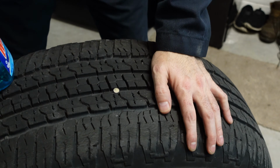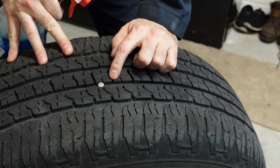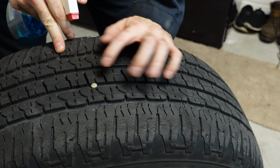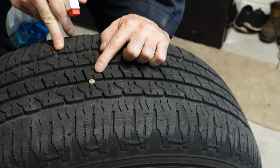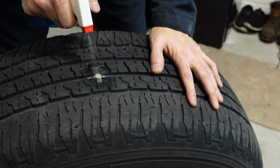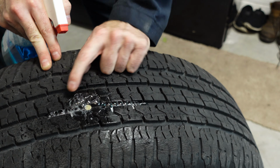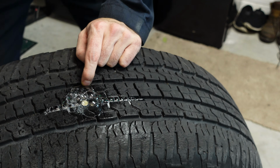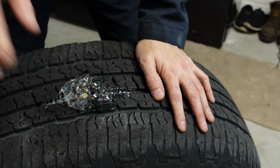So what we're gonna do is go ahead and take your glass cleaner and just spray it right on top of where you think the leak is. And what you're looking for is bubbles. If there is a leak, they will form all sorts of bubbles all around this area. With one spray of this glass cleaner, you can see all these bubbles forming. Clearly, that's air leaving that tire, and that's where my leak is. Look at all these bubbles forming up.